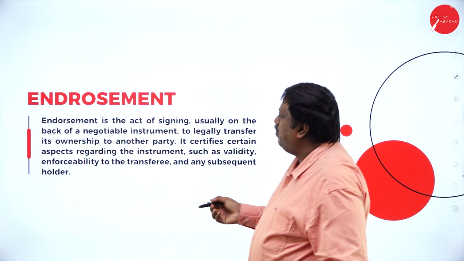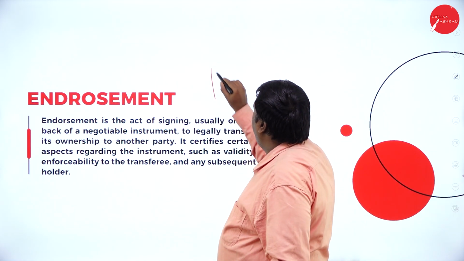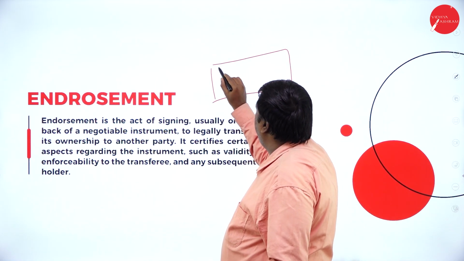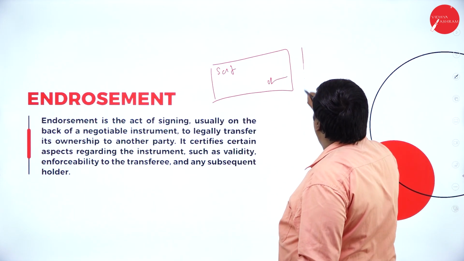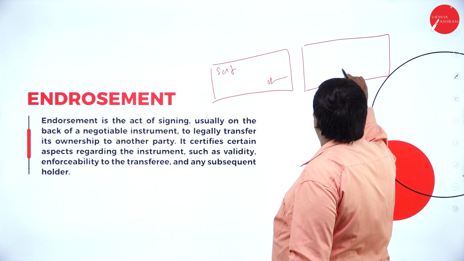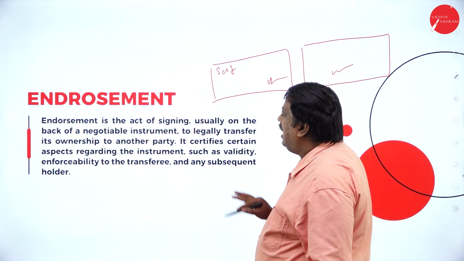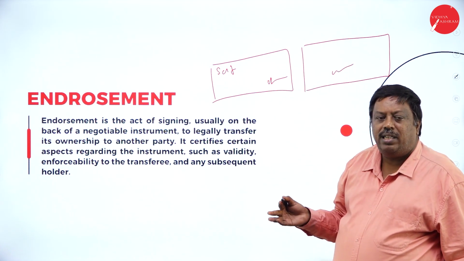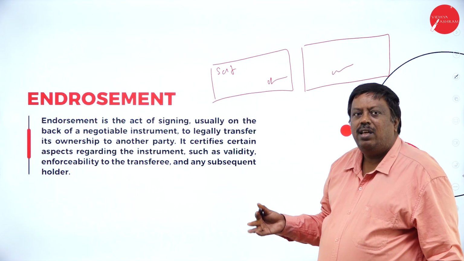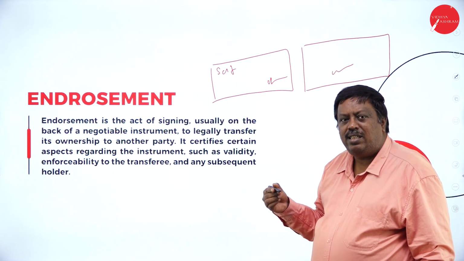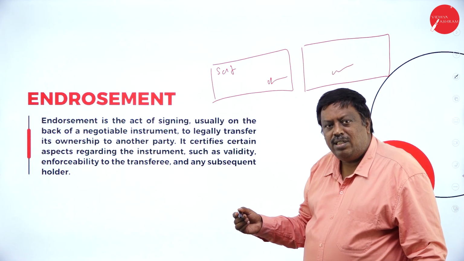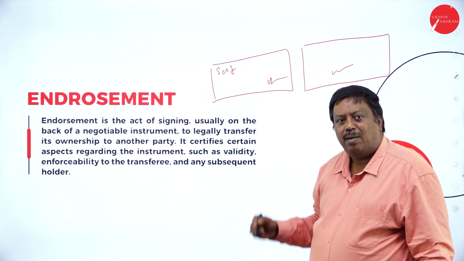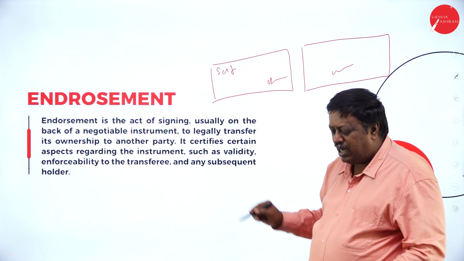What is endorsement? Endorsement is nothing but where an open check has been given and you have written self here, I have signed the check, and the back side of the check will be signed and sent for collection to a third party. The third party is going to present the check at the counter of the bank to collect the amount. So this is called endorsement.